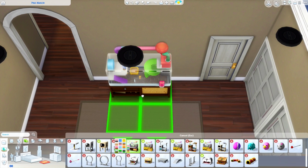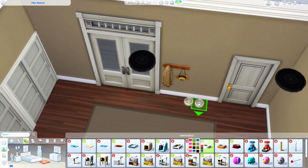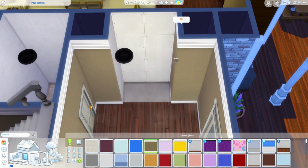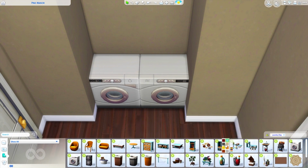But this is the back hallway. We end up adding I think it's a hamster cage. I couldn't remember which critter it was, a hamster cage. And some kitty litters. There's some extra bowls back here. I also have some bowls in the kitchen. We have a dog bed somewhere in the house, and I think that's it.